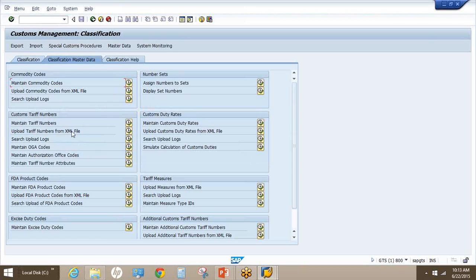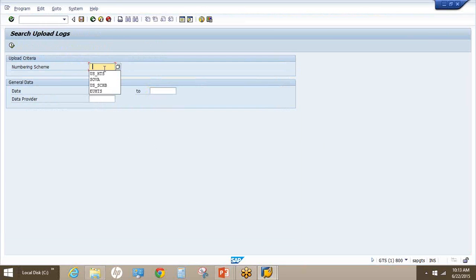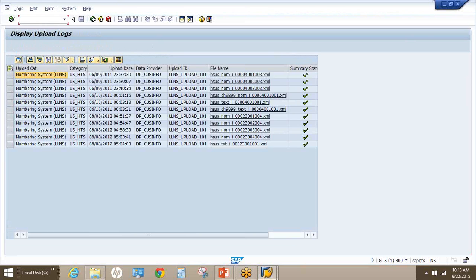So the 96 chapters of the USHTS, those files would upload into the system, and it would have the associated text files and duty rates and OGA information as well. So we can look here and see an upload log. We can see that we've already uploaded some files in the system. Those XML files have been uploaded, and it tracks what information we've put into the system already.